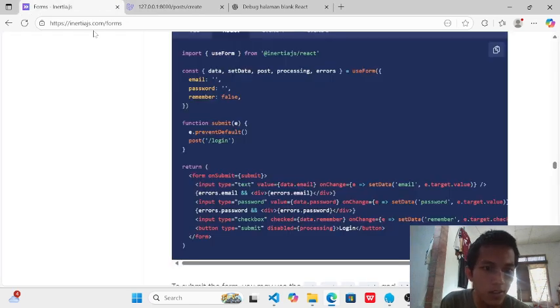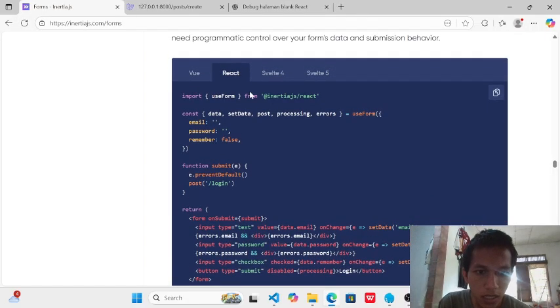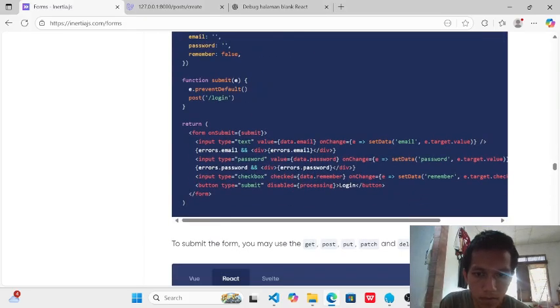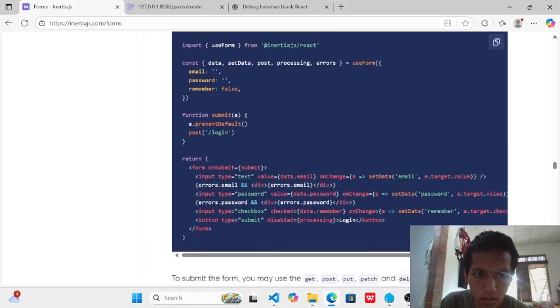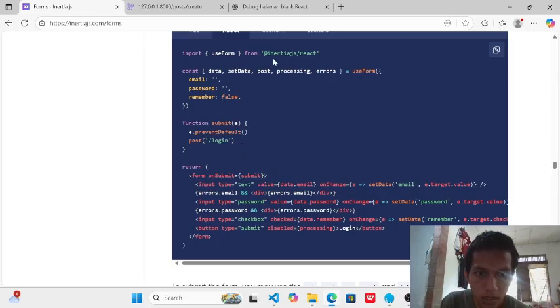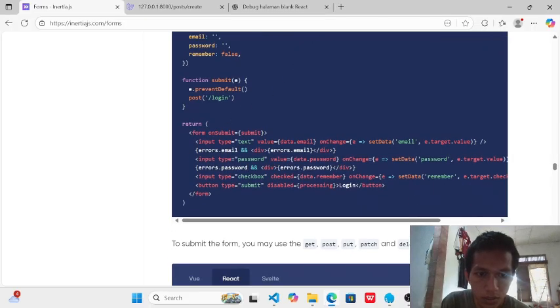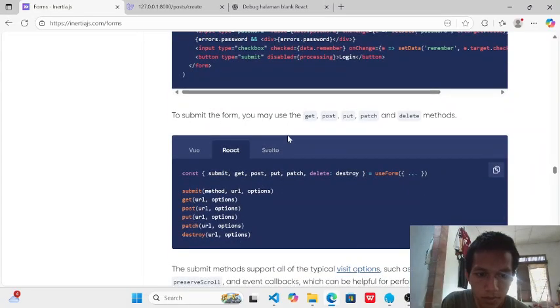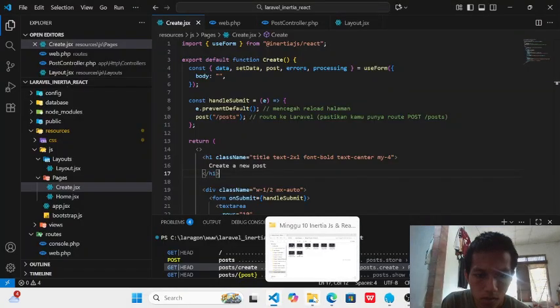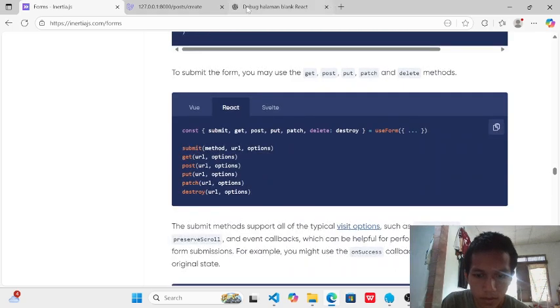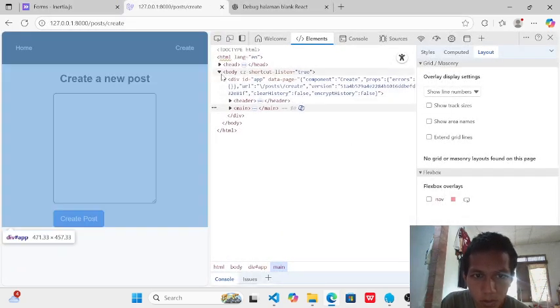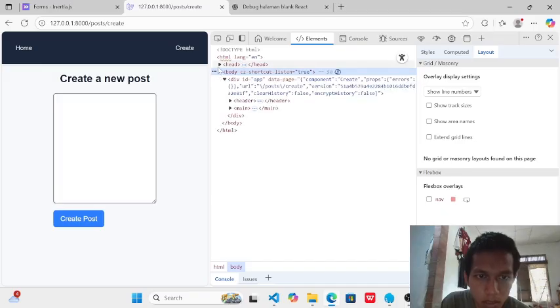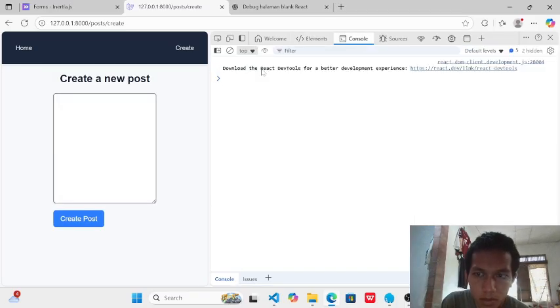Oh no, it's not in the console, but you open the Inertia.js official website, and you can see here I choose the form helper, and for form submit use the form from Inertia.js and return. Oh, there's my return here. I forgot what syntax to show something maybe in the console, but it's an error.